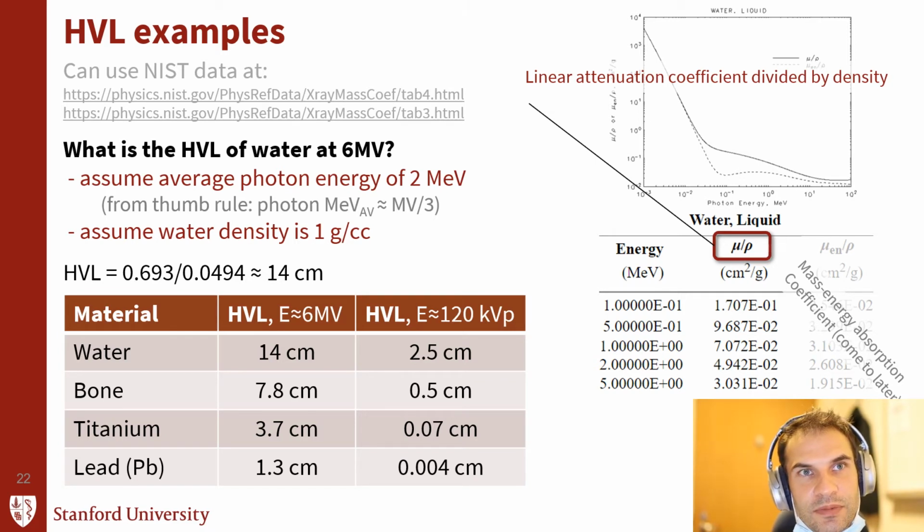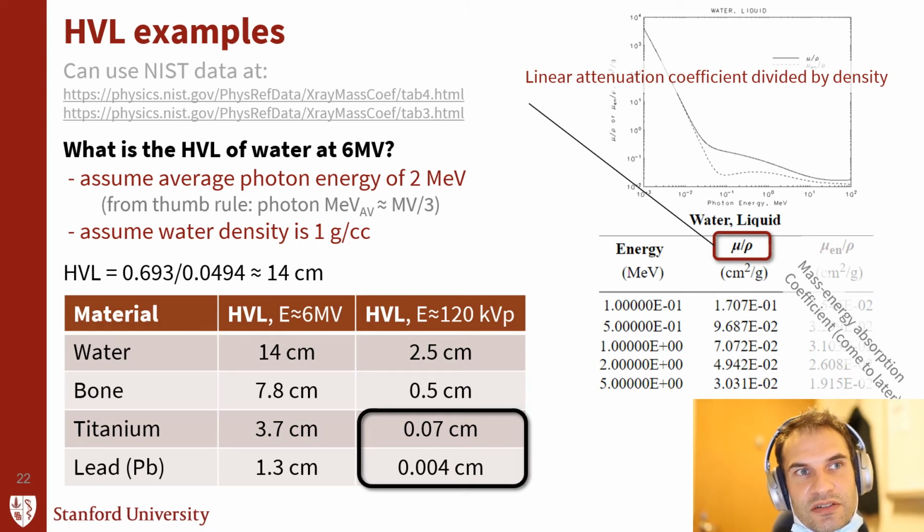And these are obviously much longer than in the kV region. We have much shorter attenuation half-value layers. Just one quick point is that in the kV region, for most CT scans, we can't really tell the difference between most metals. Basically, everything above 3 or 4 grams per centimeter cubed is more or less opaque to the CT scanner.